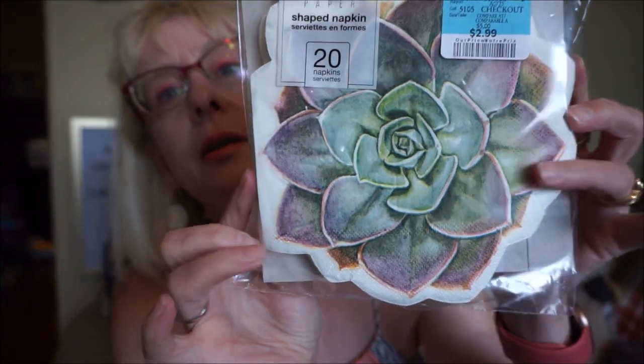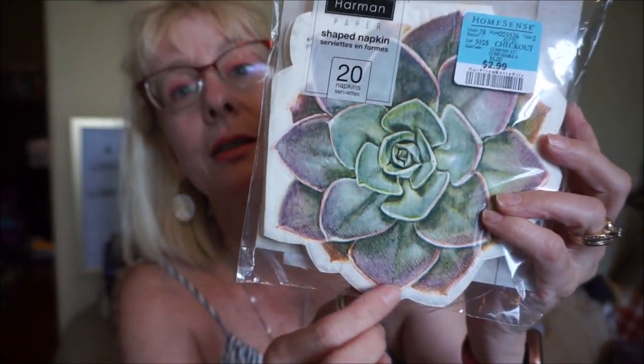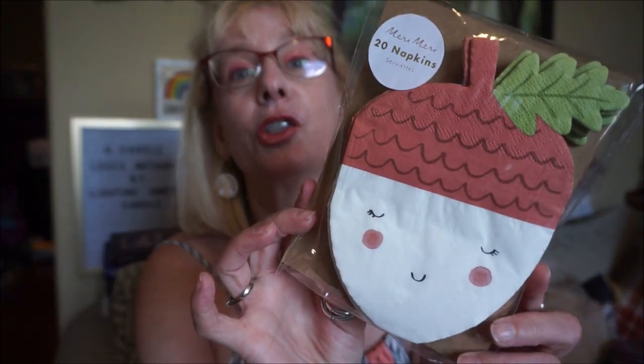I'll start with some miscellaneous items. I do love collecting little napkins, especially ones that are in the shape of the object. I found these succulent paper napkins in the shape of a succulent. There are also a few fall items dribbling in slowly — probably within the next two weeks there'll just be an avalanche of stuff. I did find one row of fall decor and one row of Halloween stuff already. These little napkins are in the shape of an acorn — so cute. They had matching plates but I didn't get those.